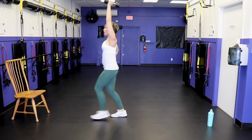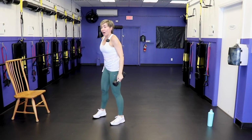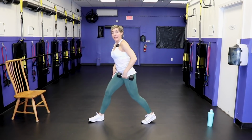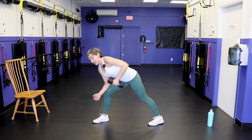Bridge people, really press through that right heel. Time, lift those hips high. All right, everybody join me now on the row. Hip hinge. Pull the shoulder back and down. And row. So pay attention, you don't want to round that shoulder forward.